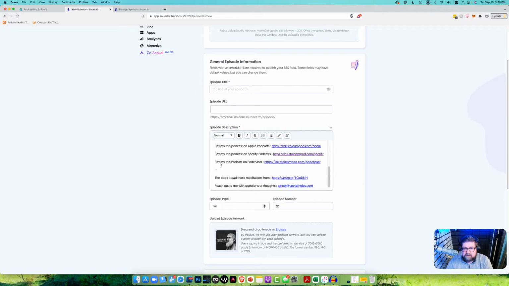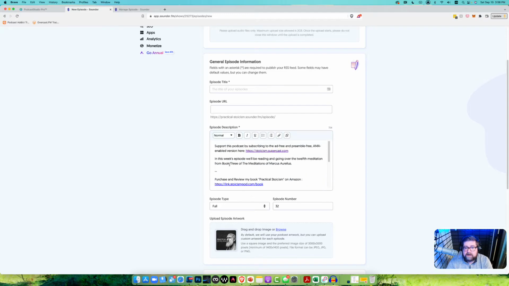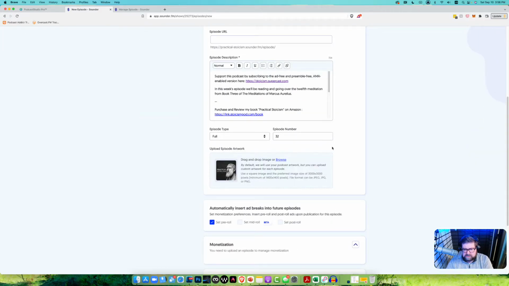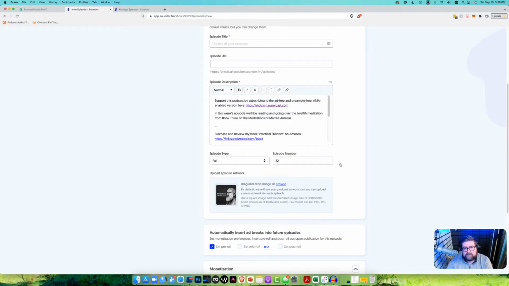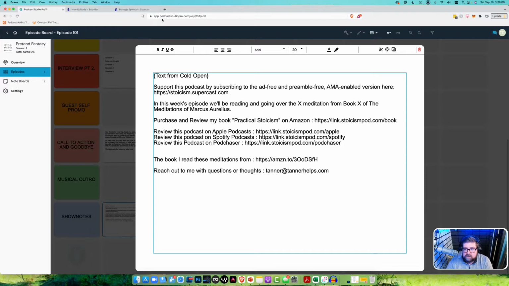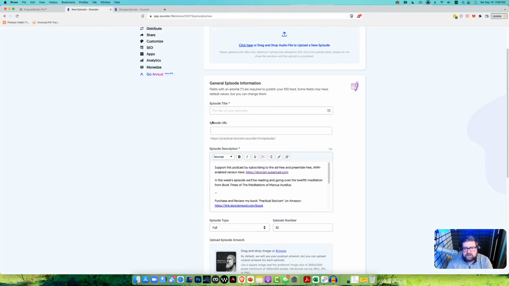And some podcast hosting providers will actually allow you to create a template that just automatically loads whenever you hit add a new episode, which Sounder is currently working on as a feature, but it's not as high priority as some other ones. So you can do this inside of Podcast Studio Pro or Google Docs or ClickUp or any of those other options, but you can also just do it by creating a standard in one episode and then copy and pasting it to every other episode.